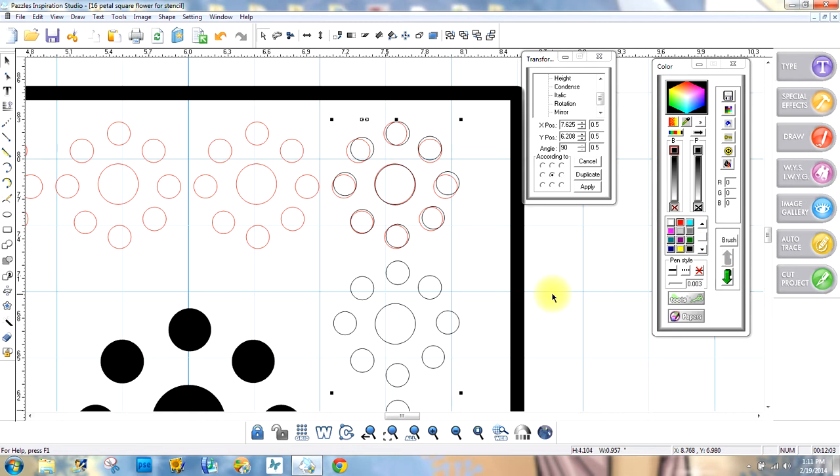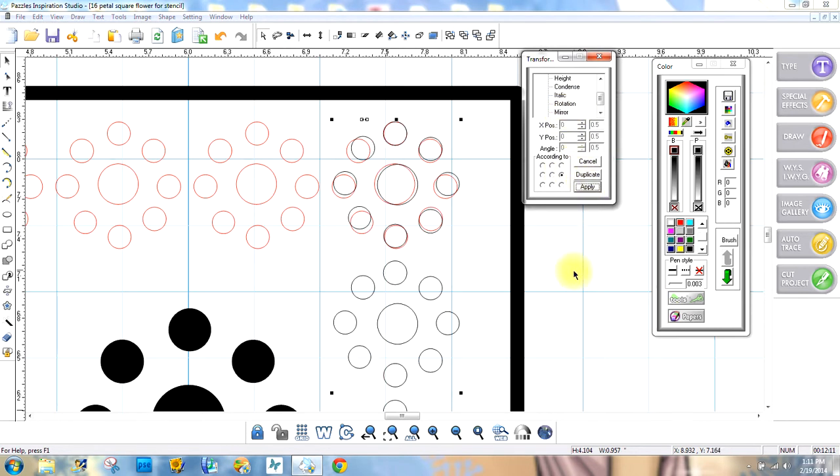It might not be perfect, and it's probably because I need to mirror it the other way. This may not be actually perfect. So I'm going to hit mirror to the right and see if that'll work now. I don't know that it will, but we'll find out.